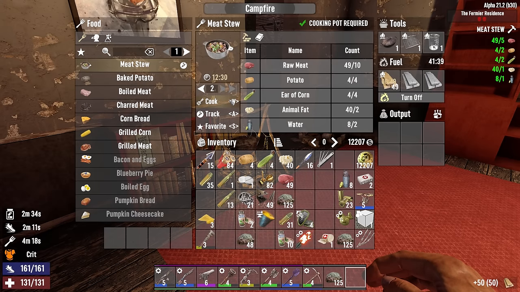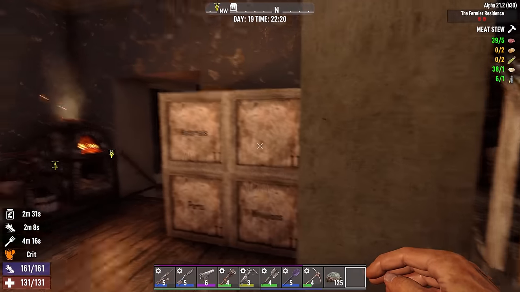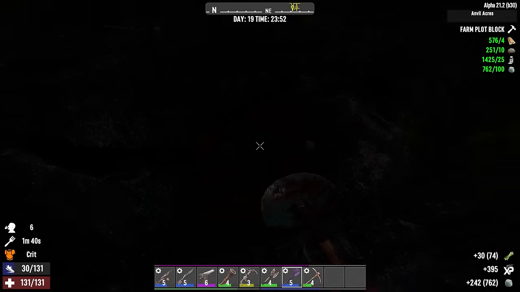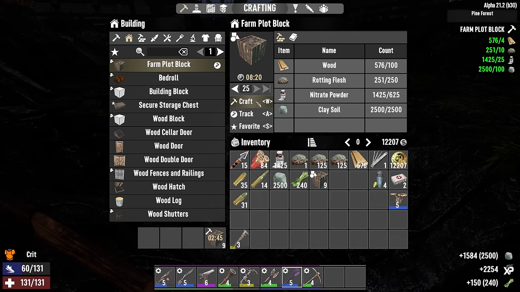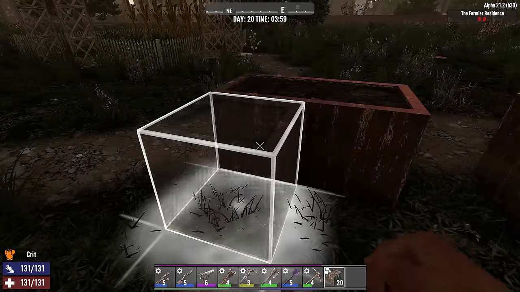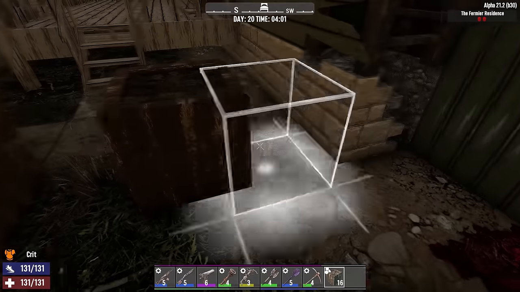Back at base, I finally had enough raw meat from that little journey to make the meat stew, as well as storing my 400 plus rotten flesh. But to finish making the farm plot blocks, I had to get a lot of clay, as each one cost 100. And after not so long, I was able to make 25 farm plot blocks.